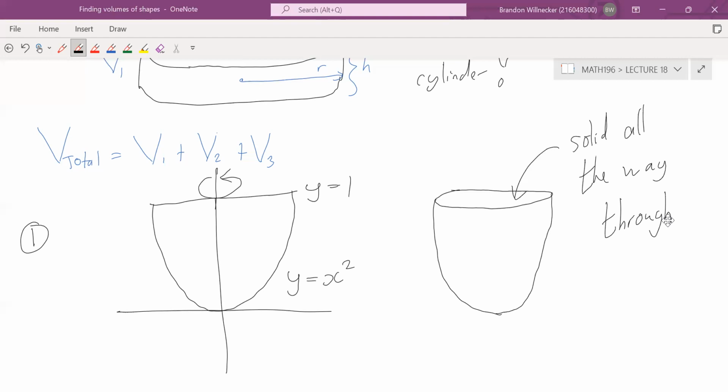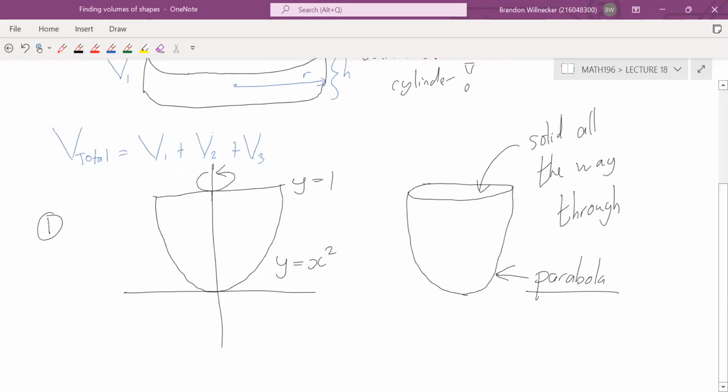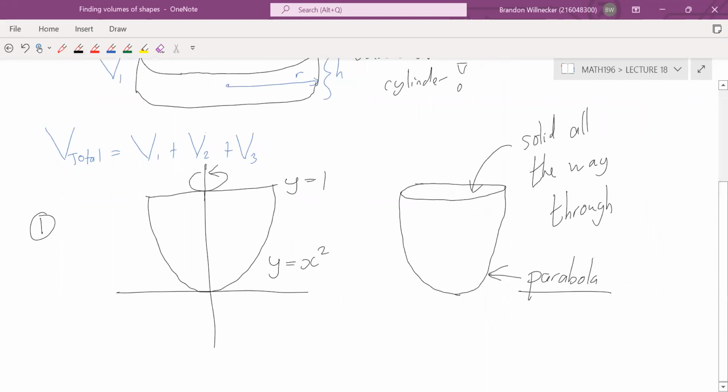Okay, so it kind of looks like a jelly tot or something, those kind of dome shapes, but it's upside down here. So the side of the shape is a parabola. Okay, so that's the shape we get. But the question is, what is the volume of the shape?